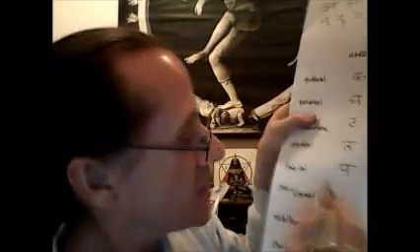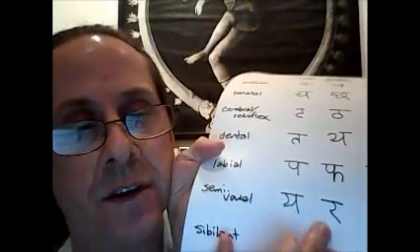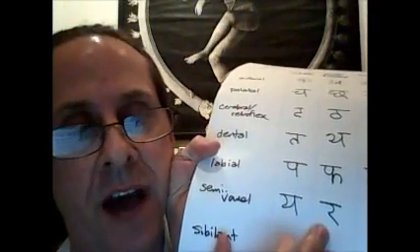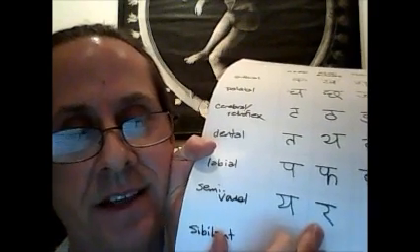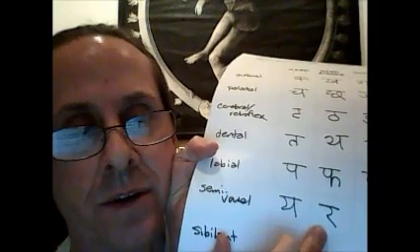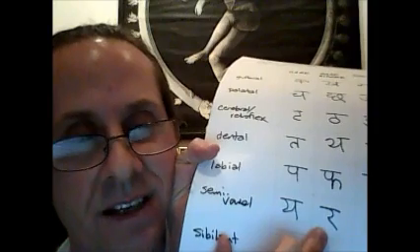Now, the semivowels don't exactly fit into this plan perfectly, but we'll write them here. The first one is ya, just like our letter Y. The next is Ra. Now this is like Rama, Sri Rama Jai Ram, Ra. This is the consonant. Earlier we had Ri, that's a vowel, but Ra, Ra, Ra.